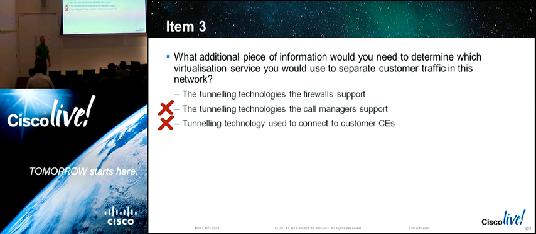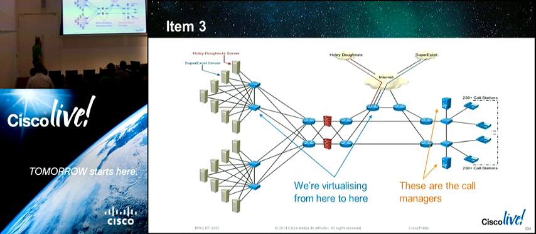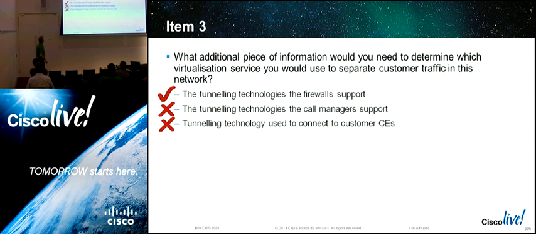And as I think you all said earlier, if you went to these guys and weren't put into a box, you'd come up with 50 different answers for what the right solution is. But we bound you in certain ways in order for it to be an objective and fair test, right? I could leave this as an open-ended question and I'd get 50 different answers from each of you. And then how would I objectively grade that? I can't, right? So the only logical answer is I need to know what the firewalls support, because we want to virtualize not just from the edge, but all the way into the network. Okay?